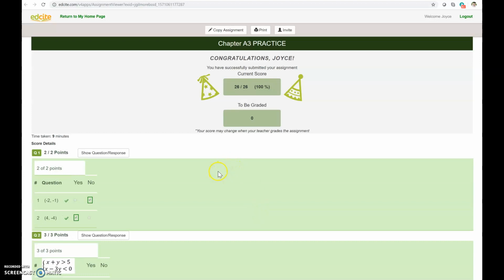Woohoo! Now, keep in mind, the test will be a scrambled test. So you may have your first question on the back, your next question on the front. Your paper copy is there to help you, but you will need to look around on the paper copy to match that question with the question that you see on your screen. Good luck.